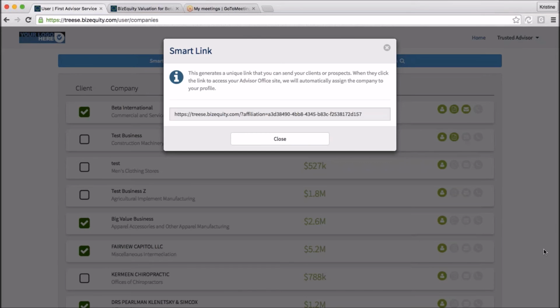It knows it's you, so when they complete the process, you get the email notifying you that they've completed that, and then you can follow up on it. So it's a great way to just streamline that process as you go forward. All right. So that's the company console there. Lets you take a look at all that information and access all of your accounts.